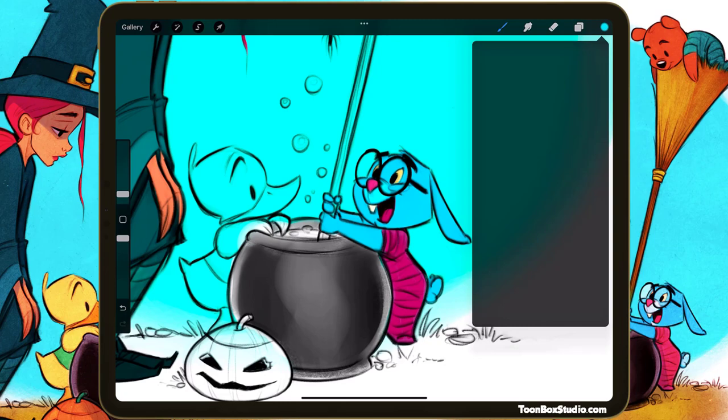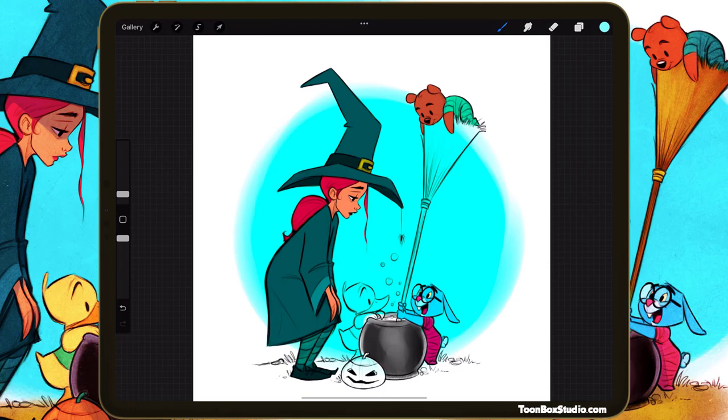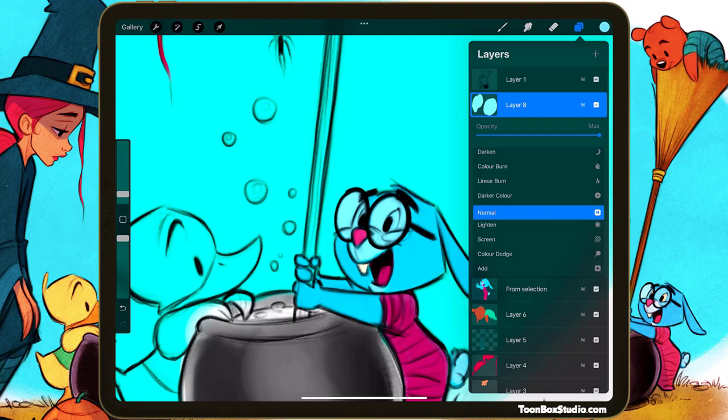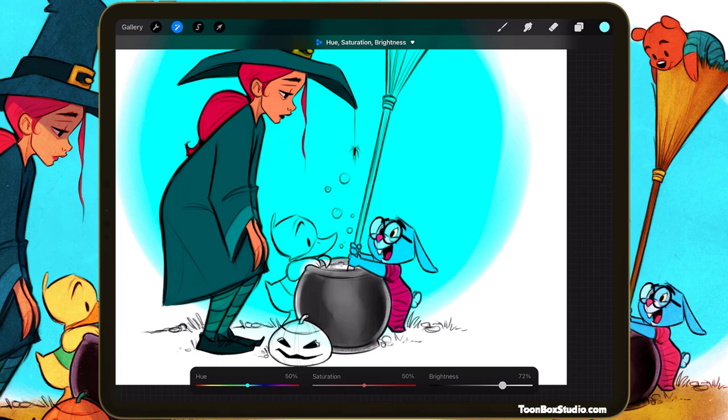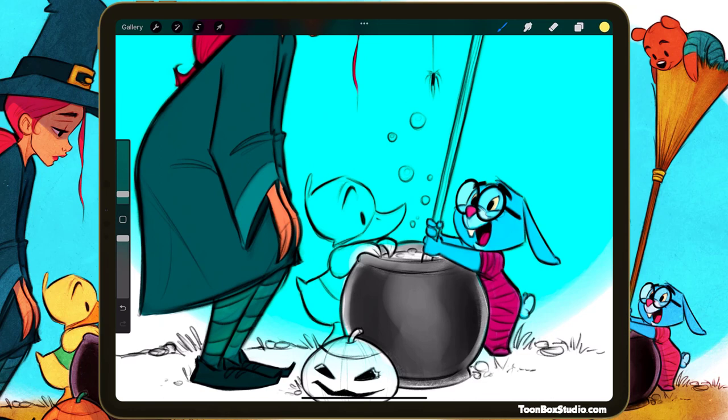Right, so let's carry on with this illustration. We're coming to the end now. Also, another little tip I like to share: once I finish my illustrations, once I've got it all drawn up and painted, I like to add a texture image on top of the actual final image. I add these textures on top, and what it does is get rid of the digitalized vibe of this image. It gives it more of a traditional feel, nice warmth, and it just looks so good.